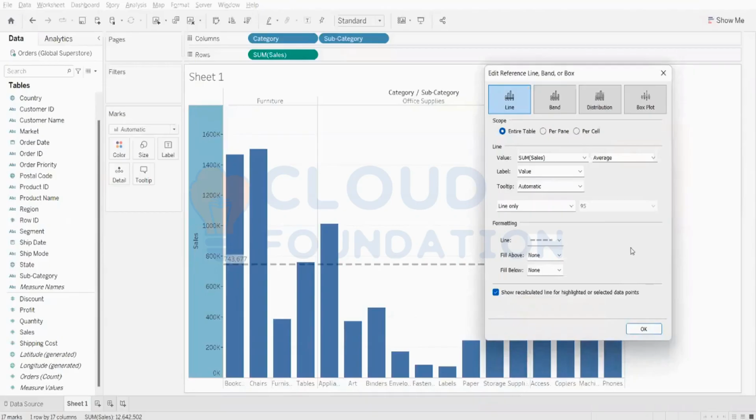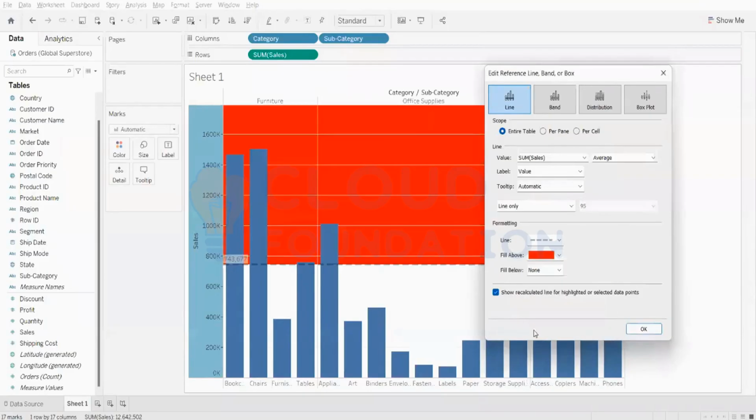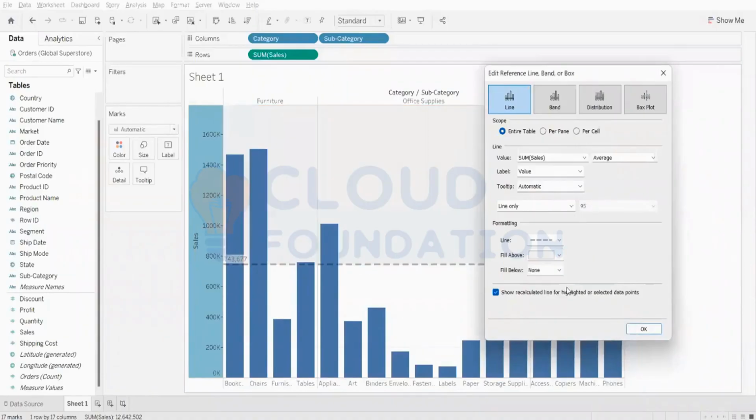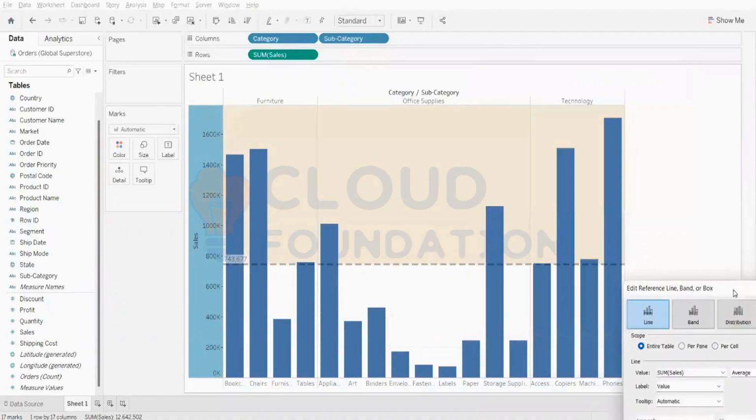Now, if I want to highlight whatever is above average and whatever is below average, for that also we have this formatting option which basically gives us the color scheme in which you can color things. If I do a fill above, what happens is everything above. Oh my god, this is a terrible color. No, this is soothing. Whatever is above average, see, gets highlighted.